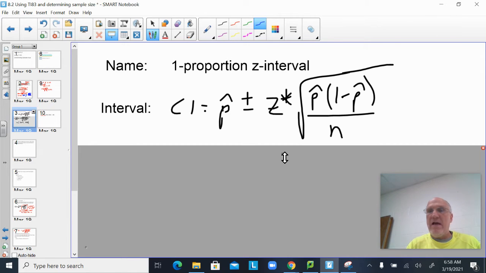So you have to know that formula. The confidence interval for a proportion is p hat plus or minus z star times the square root of p hat times 1 minus p hat all over n. Now let's start plugging in numbers. What is p hat? P hat is my sample proportion. Well, that's just 256 out of 1025.